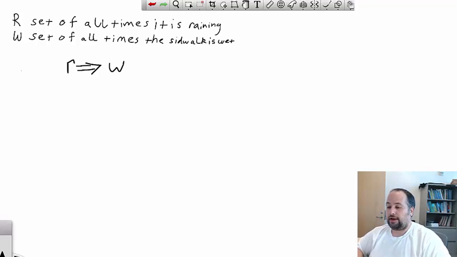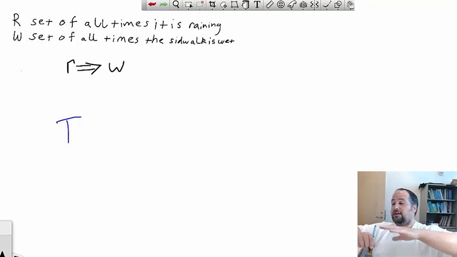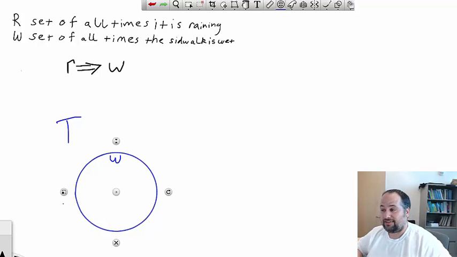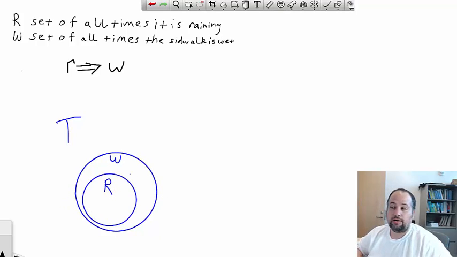So when we're looking at a Venn diagram, let's change up colors here. Remember, when we're talking about sets, there's that implied universal set. And if we're talking about time, our universal set is T. T is a set of all times that have ever existed. Within the set of time T is W. W is a set of all times where the sidewalk is wet. Within that set is R, the set of all times where it's raining.